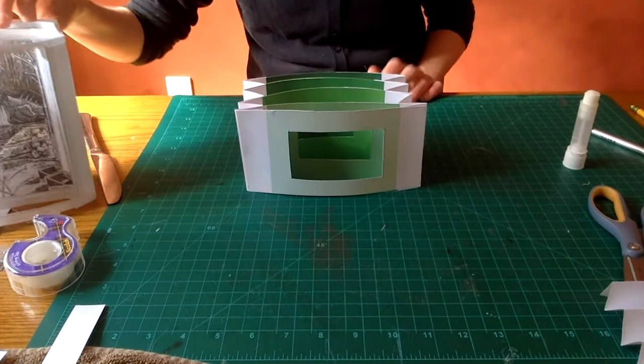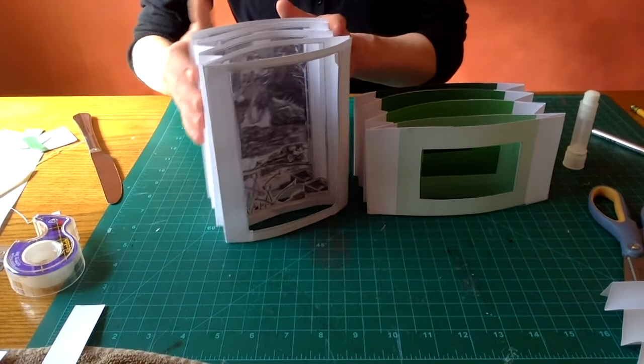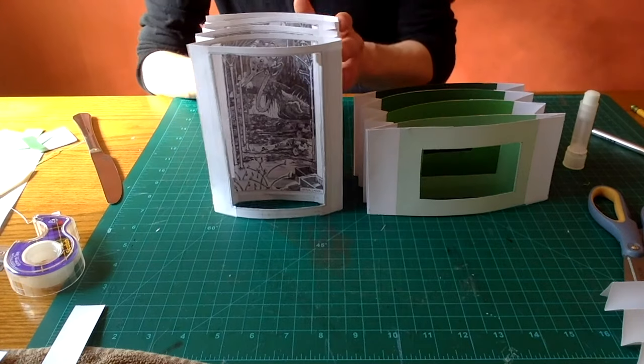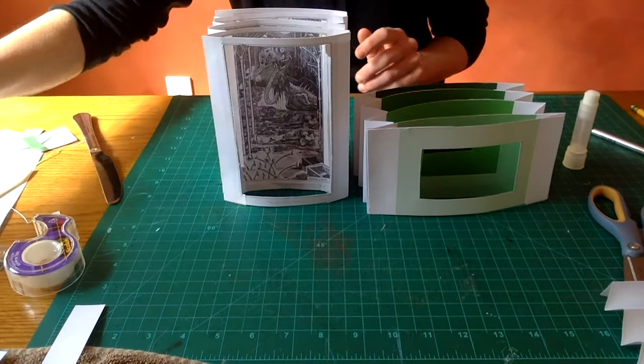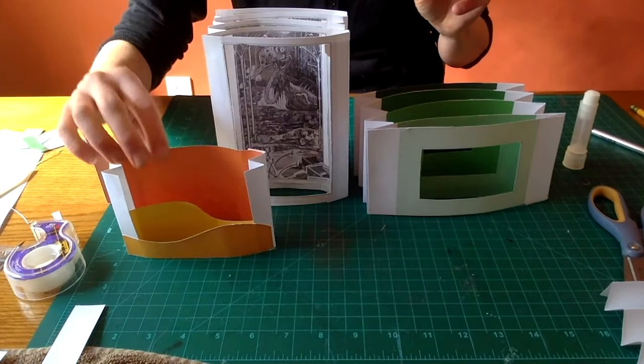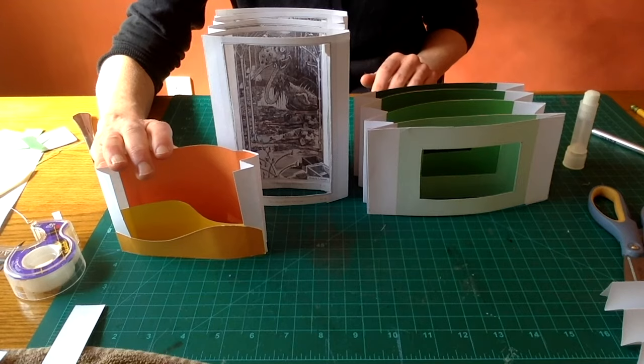This technique is also really fun to play with and experiment with using cutout images to give them some degree of depth, or you can play with color and shapes in a different way.